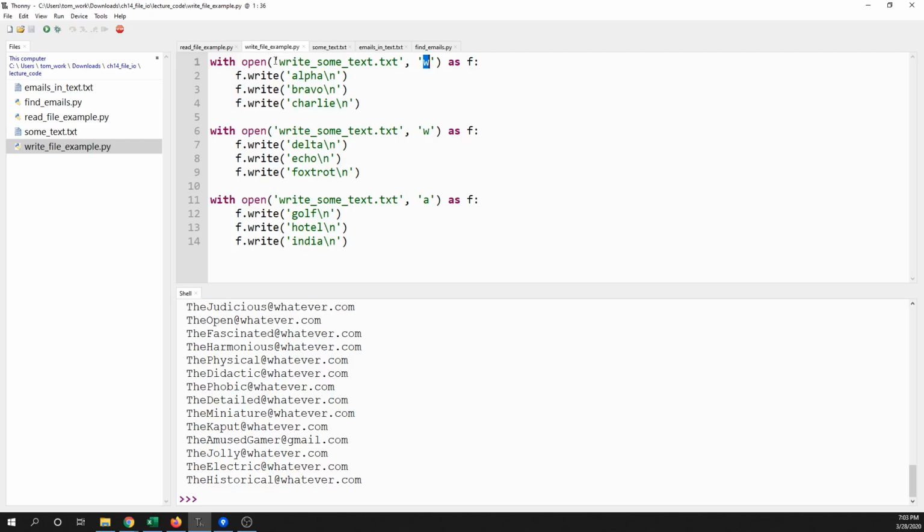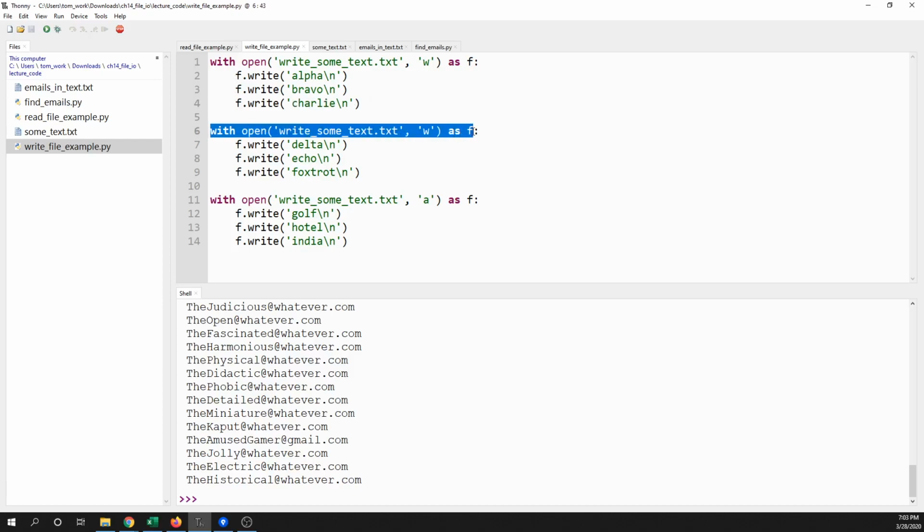So in this case, it will create that file, and we'll see it pop up over here. It's going to write Alpha, Bravo, and Charlie in there. And then you can see the indented part is over with.